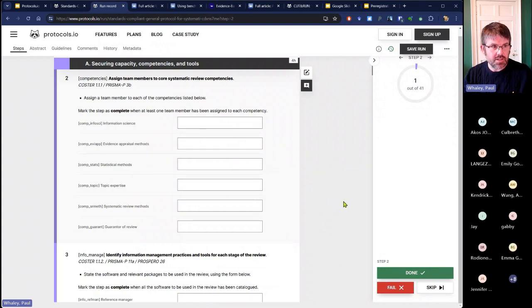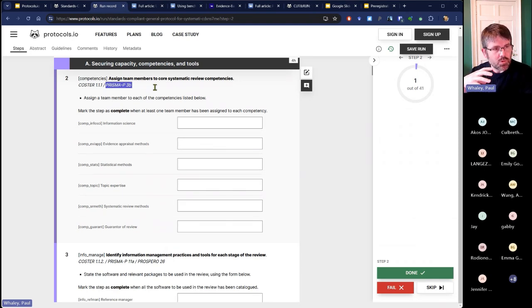So that takes us to the second step, where an important part of doing a systematic review, of course, is it's a complex multidisciplinary project. So you want to make sure you've got team members who can cover off each of the core competencies of systematic review. These are best practices as described in the Costa standard for conduct of systematic reviews in environmental health, and then the Prisma P reporting checklist, item 3B.